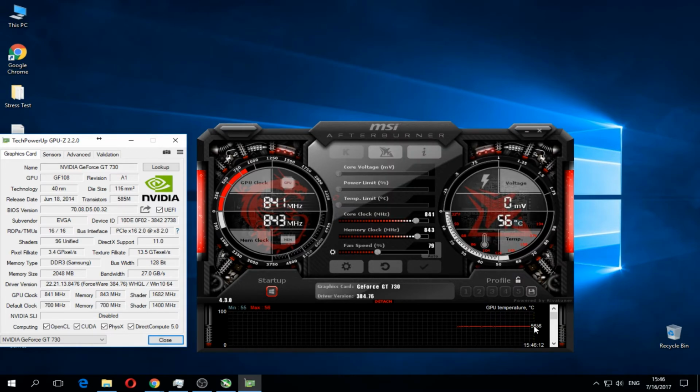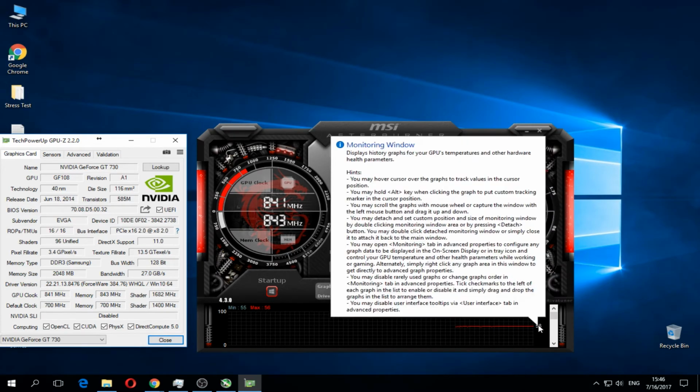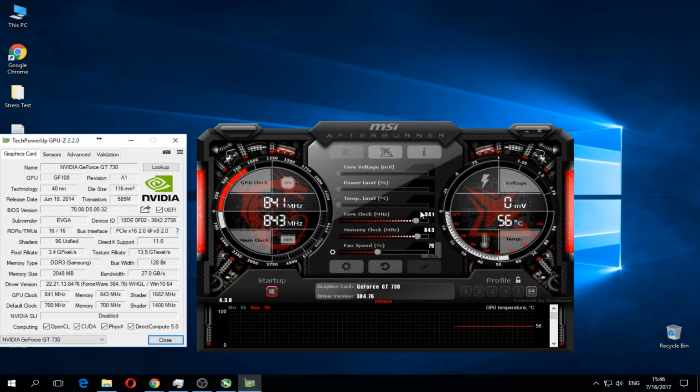As you can see, it's right now a constant 56 degrees Celsius. So if I increase to 808, it will become like 60, but I still prefer it to be under 60 Celsius. And my recommendation is also that, because when you're playing games, and for example, if you don't have a decent cooler in the case, well, things could go up to 65 and 70 degrees. So 80 degrees is the limit for it, because at 100 degrees your video card will probably burn out. So this is how you overclock your GPU.